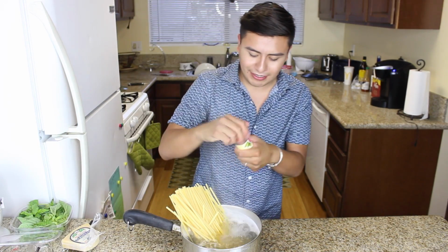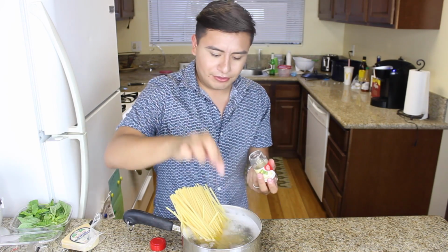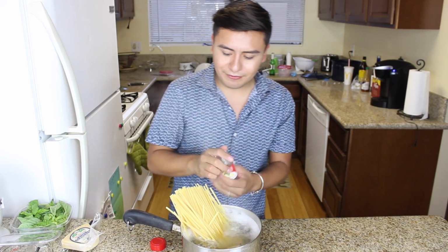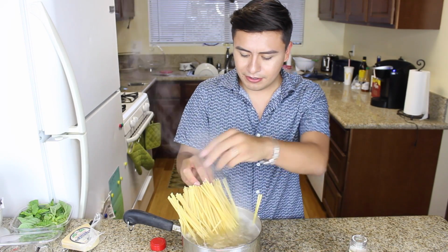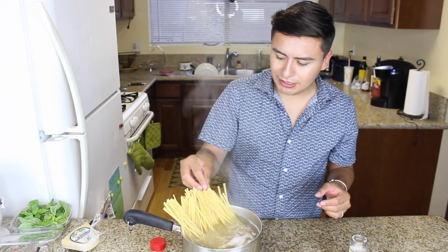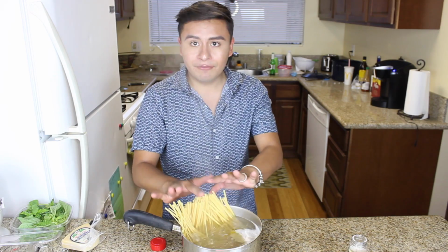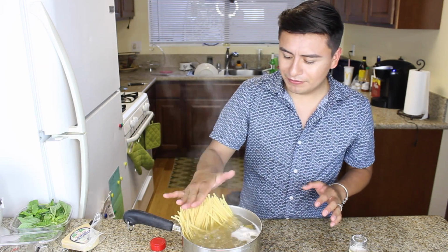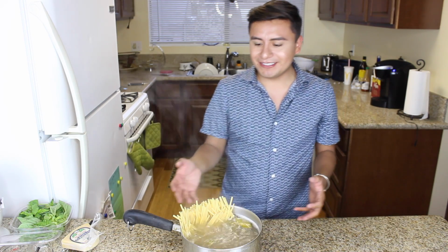We made pasta all the time, and she always added bay leaves. Now, I usually do 2, just to add a little bit of flavor. And let's make sure that this is starting to cook down. We'll go ahead and set it aside, and pasta doesn't really take long to cook. Typically, you just make sure that it's not spilling over. Leave it there for about 15 to 20 minutes. So let's go ahead and let this sit for a while. Let's make sure that it's all boiled down and it's cooked all the way.